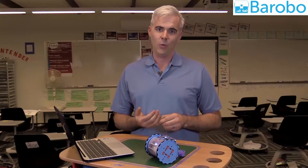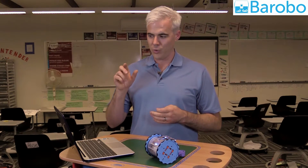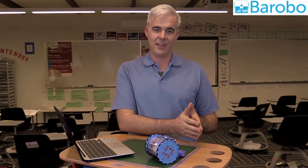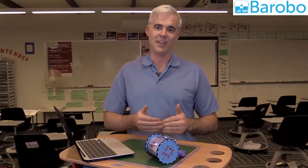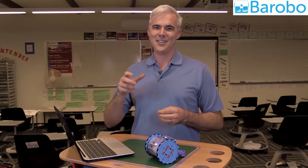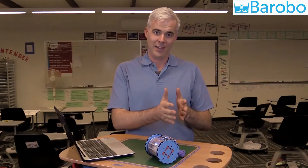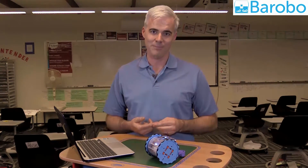This is a unique paradigm where all the programs are being executed and the robots are being controlled from a central location, which enables unique classroom management tools. The teacher is able to use their special privileges in LinkBotLabs.com to push out lessons to students under their account, so the only thing the student has access to on the website is the lesson of the day. Also, when the students get a little too hands-on, the teacher has a stop-all button that causes all the robots to go silent and limp in the classroom — a way to keep students on track with a high student-to-teacher ratio.